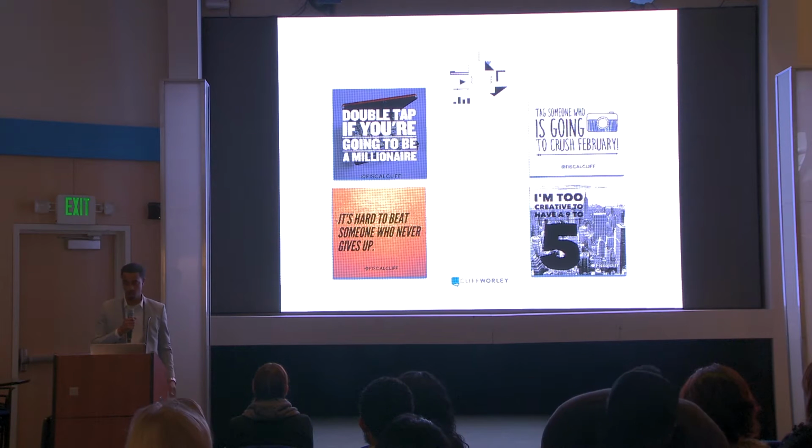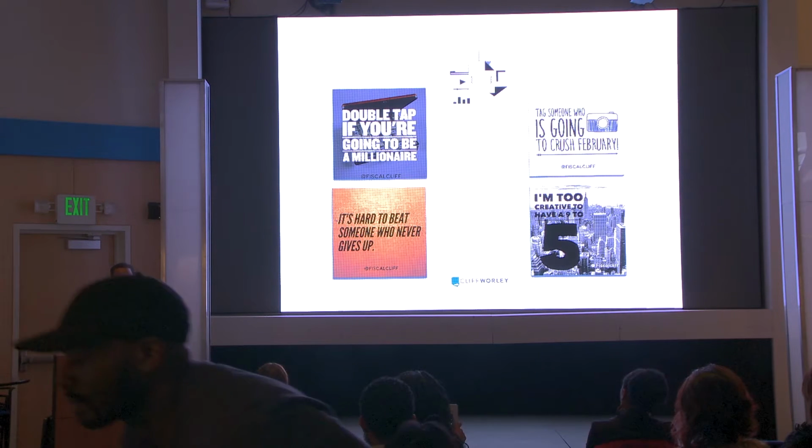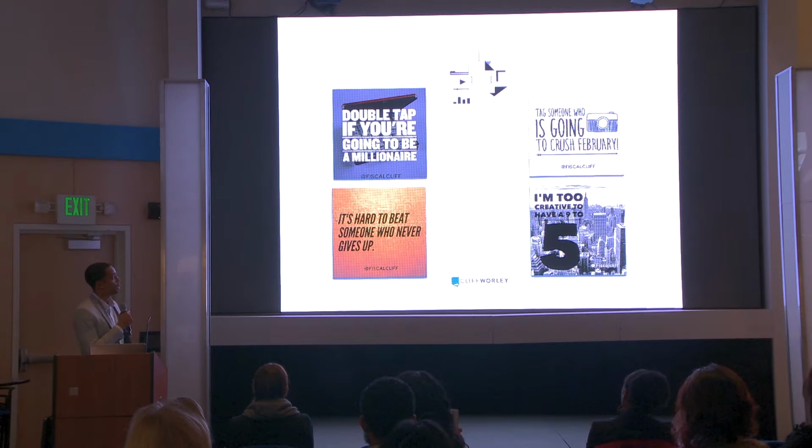So what I did was I created a lot of different posts, a lot of motivational quotes. But if you notice, like the top 2, so like double tap if you're going to be a millionaire. When somebody psychologically sees that, if they don't double tap that, they're not going to be a millionaire. So they have to double tap it, right? You got to get into the mind, right?